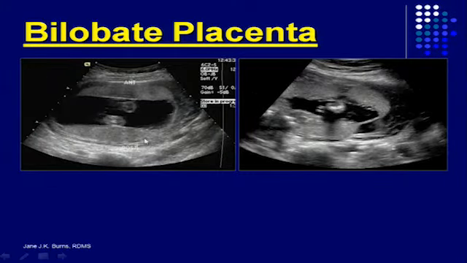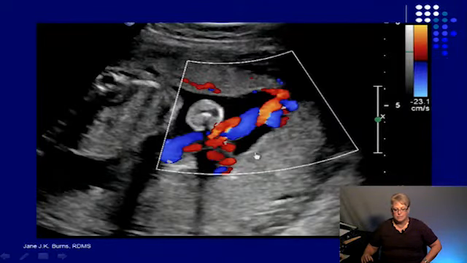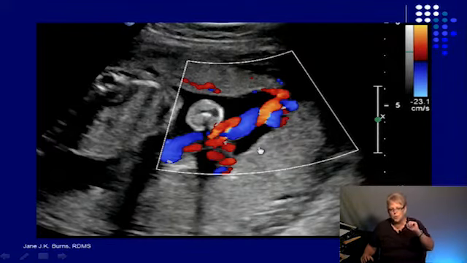So yeah, that bilobate placenta, anterior and posterior, little membrane over here. Then she had some bleeding. Look how you can see elevation here of that space where there was some bleeding behind the placenta. Put color on, and there's that cord insertion right in between those two lobes. See that? So again, that color will help you when you're trying to figure out where the cord is.